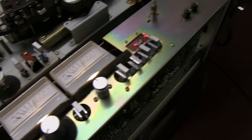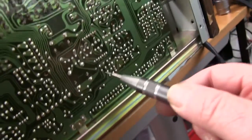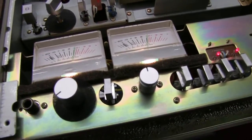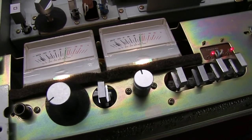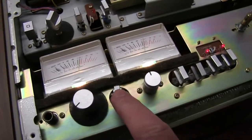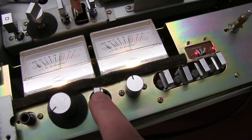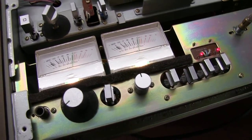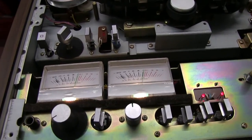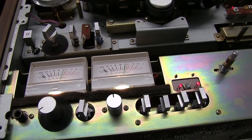You can turn that up with these capacitor little things here. They're quite difficult to turn, so I'm not sure if I want to mess with them as it's only just under the setting. Let's see, that's signal going in, signal coming out. Oh, it's tiny. Those capacitors are quite sensitive to adjust.